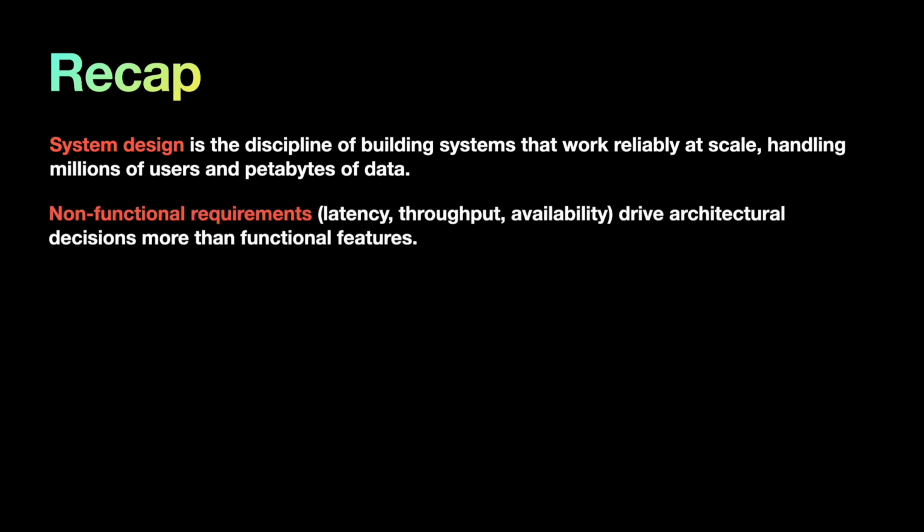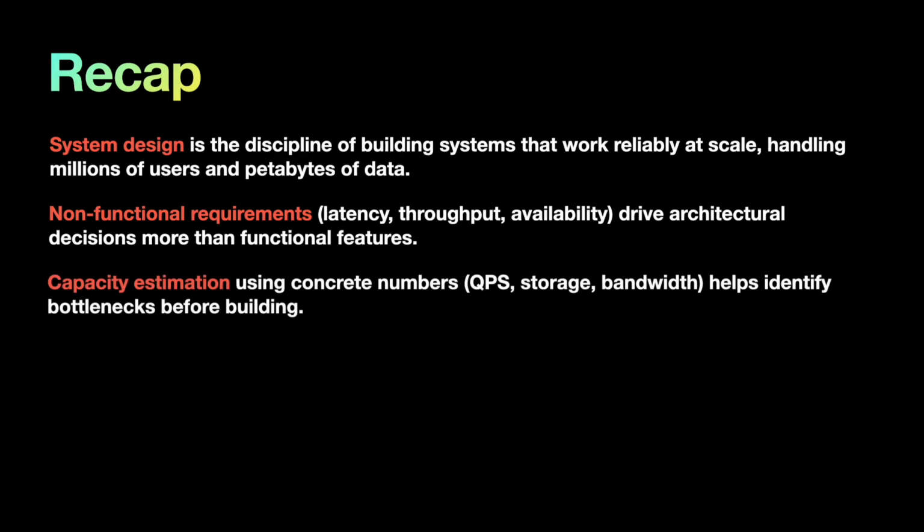which is where we come to the non-functional requirements: what will be the latency, what is the throughput. If we are doing a streaming platform for videos, right? That cannot have a lot of latency. It has to be very fast, right? Whether the throughput will be good or not for those kinds of systems. Do you need a high availability system, right? Those kinds of things drive the architectural decisions more than the functional requirements, which are the basic product use cases, right? So defining the non-functional requirements is important, which comes to the capacity estimation.